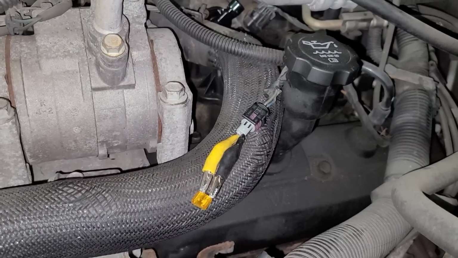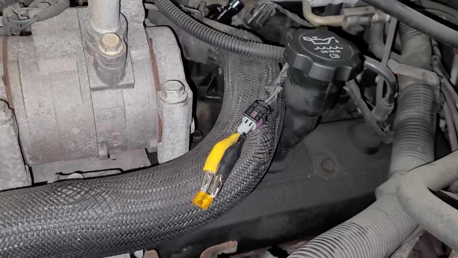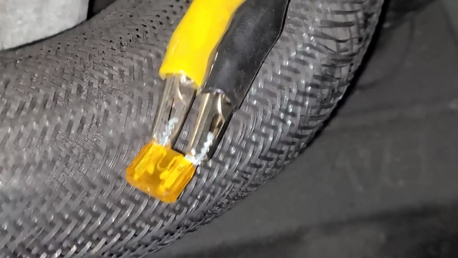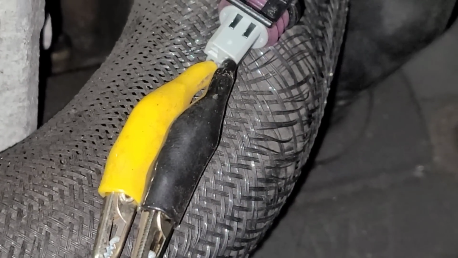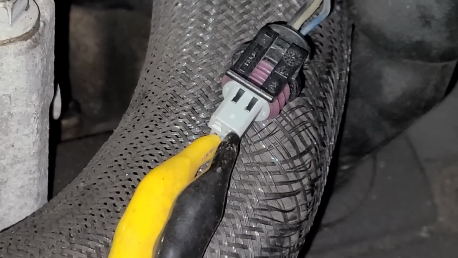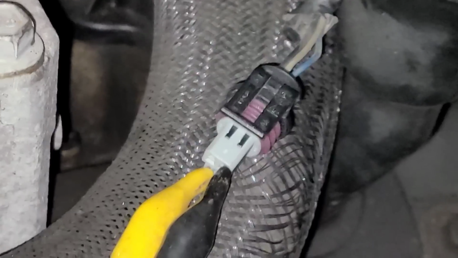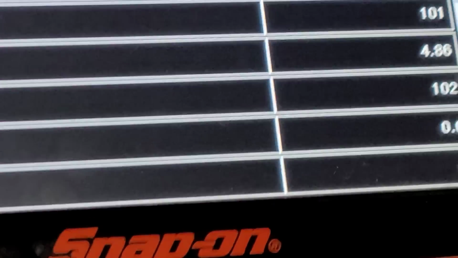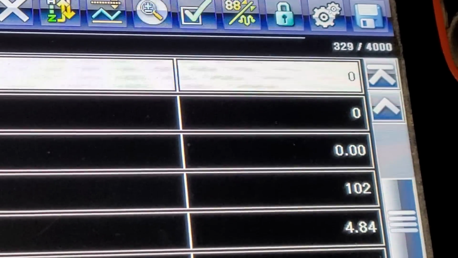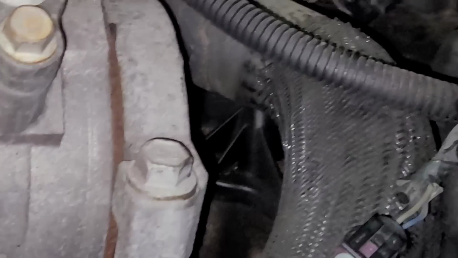The next step is they want you to jump the 5-volt reference to the signal return with a 3-amp fuse in there. I only had a 5 amp, as close as I could get. So I am at both the 5-volt reference and the signal return. It should show something on the scanner itself. Now I pulled up throttle position voltage on the scanner, and if you look there on top, throttle position, voltage, 0. Okay, so 0, what does that mean? Now I got to look that up too. Let me go back to that.